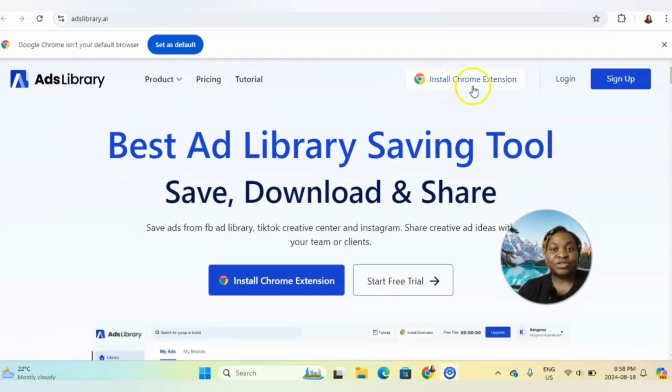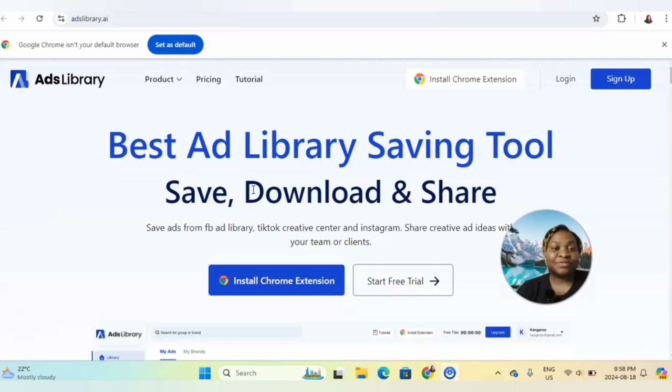First and foremost, you're going to install your Chrome extension. I already installed my Chrome extension, and you can start with a free trial. And as you can see, the good thing about this platform is that you can save your ad or download it or share it for later. If you go through the ad library directly, you can't do that.